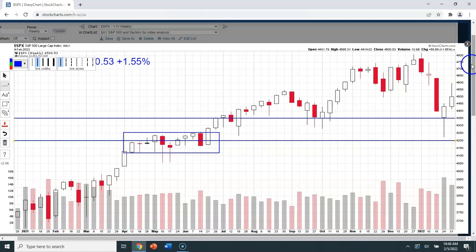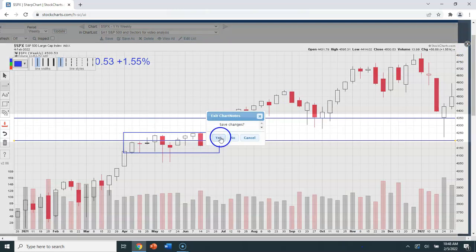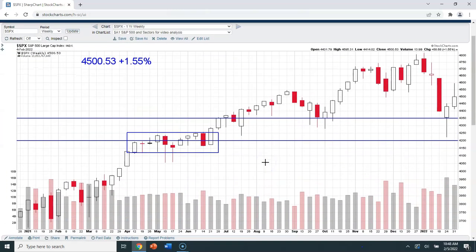So we drew that box, and again, when you're doing this type of work, it's not exact. Fortunately, we've got the 4,350 level, and that's been pretty rock solid, all right. But you're kind of looking for a range. So now we're looking at potential downside targets. We're looking at this 4,200 area, plus or minus probably about 50 to 75 points, maybe even 100 points, down to this 4,100 level.